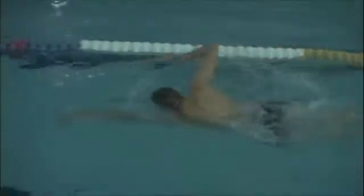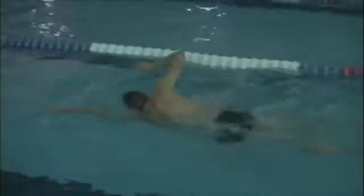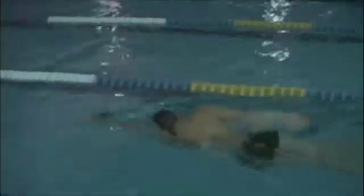So I believe this was trying to work on hand placement as well as what's going on underwater. So here you're trying to do a high elbow catch. So the high elbow catch, you extend forward, then you rotate your shoulder internally, and an early vertical forearm is another way to think about it. Your hand and your forearm angle downwards towards the bottom of the pool so that you can create as much leverage as possible in order to pull yourself forward. If you swim a lot, but you're pulling with the straight arm pull, it's just slightly less effective.